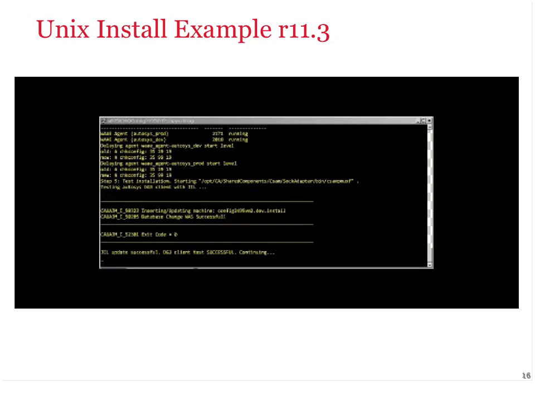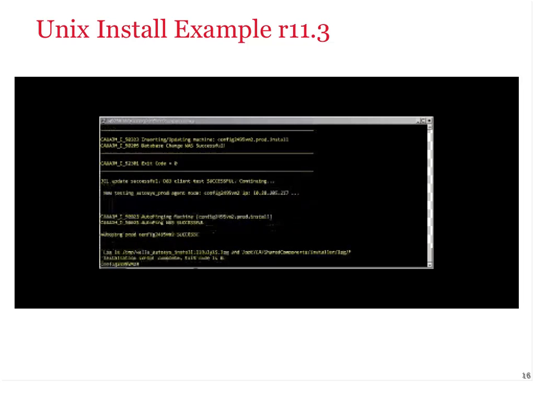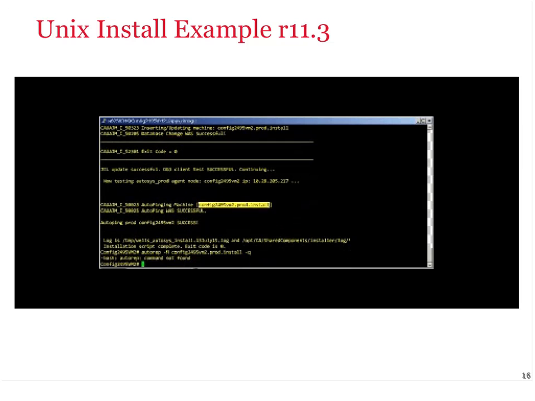We adjust the init levels, and then based on this host name, we define the agent's machines twice. And here I'm going to do an autorep on those machines that were just defined by this script. And it looks like I have to set my environment. I'm in bash shell.